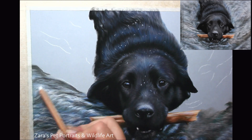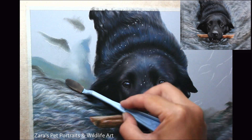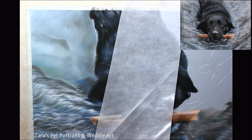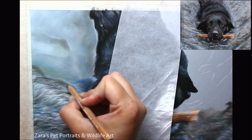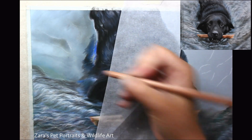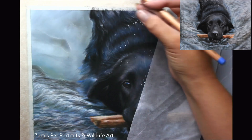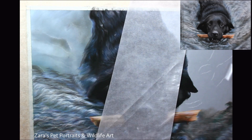The water I've drawn slopes down towards the dog, really indicating that the dog is submerged and as he's propelled forward, the water is being pushed away from him. All of that movement is created in the pencil stroke, but it's been indicated at that very first base layer. If I had moved that soft sponge left to right in a more horizontal way, I would naturally then put my details in the same manner, and that's not going to have the same movement and flow. So I want to capture that movement right from the very beginning at the base layer stage.